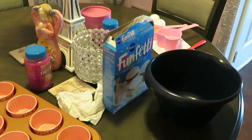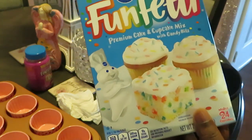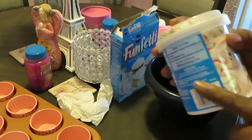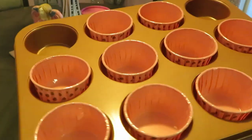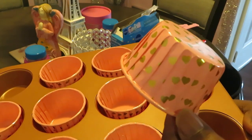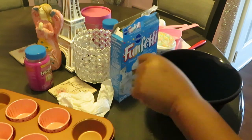Hey guys, it's Arika Misha, and as you guys can see I'm in the kitchen for a little quick bake project. Today we're cooking some Pillsbury Funfetti premium cupcakes. We've got the Funfetti vanilla icing for our cupcakes, and I've already got my little muffin cups all set up. Let me show y'all these cute little cupcake cups. I got these for $1.25 — I got them in pink and I got them in gold. They're so cute. I'm ready to bake it up!